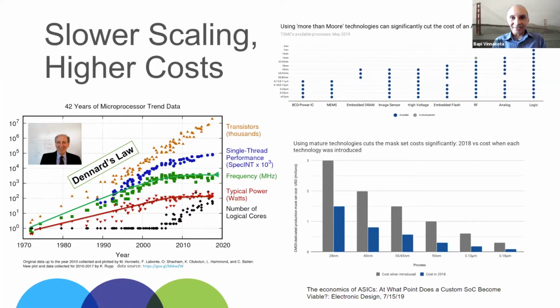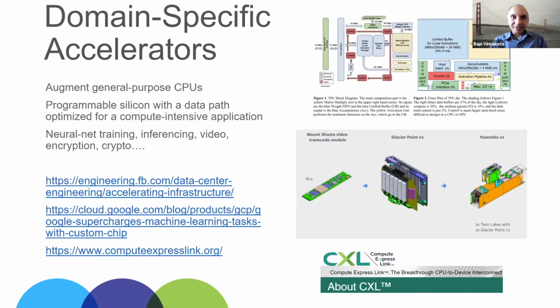And the second interesting artifact, which I found some data for, is that most foundries are now leaving more mature nodes open for use for far longer. So the cost of masks, the cost of tape outs, et cetera, are presumably lower in these more mature nodes. So the second interesting trend, paralleling the slowdown in Moore's law growth and more mature nodes being available, is this growing interest in domain-specific accelerators.